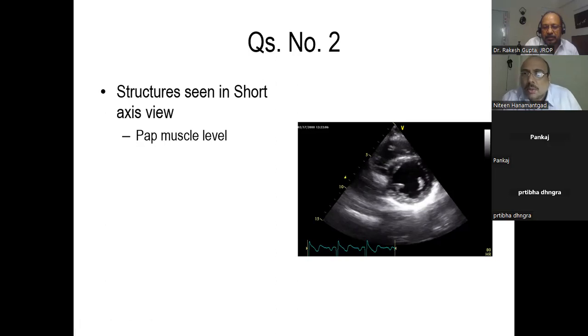So septum opposite is, remember what's there in four chamber view? Septum and lateral wall, papillary muscle. Yes, sir, that I knew, sir. So this is anterior segment, this is posterior wall. This is anterior wall, and inferior wall. So this is inferior wall, this is lateral wall. Septum and lateral wall, anterior septum and posterior wall, anterior wall and inferior wall. I hope you remember now.